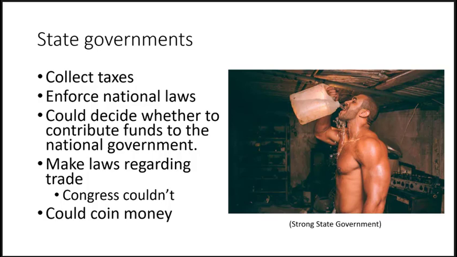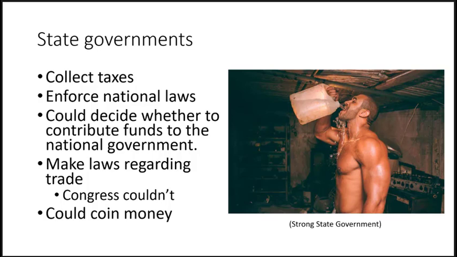So what you end up having problems with later on is states begin to basically pick and choose which laws they're going to follow. Like, oh, I like that law, so I'll follow that one, and I don't like that one, so I'm not going to follow it, and you know what, the national government can't do anything about it anyway, so you can go pound some sand. And as I mentioned earlier, you can decide whether to contribute funds to the national government, and that goes with troops, too.